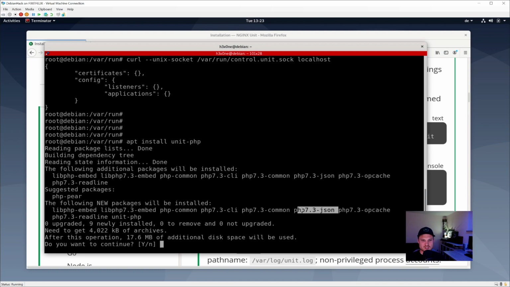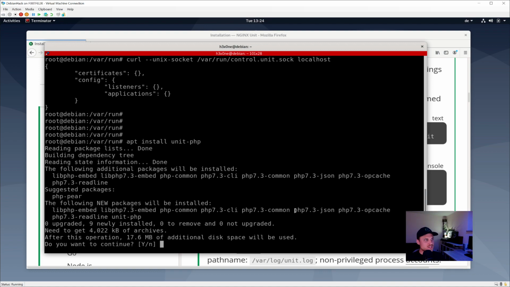So remember this php7.3-json, because we will definitely need to install more of those to make something like CakePHP work. But this is not a Unit problem at all.